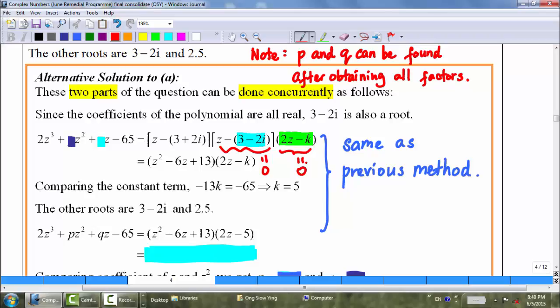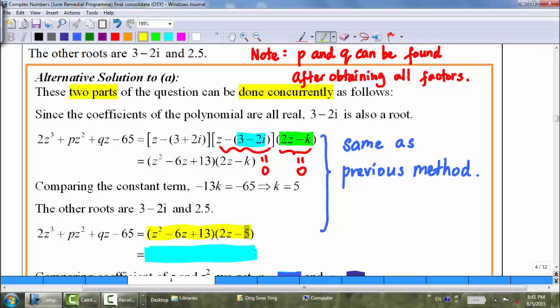But that's not the end of the story. Don't forget, your job is also to find the values of p and q. So after you reach this stage, you are not going to end here. You have to work out what the values of p and q are now. In other words, you have to ask yourself, what is the value of p and what is the value of q? But this is an expression. You don't know your left hand side because p and q are not known, but you have worked out the factors. All the factors are indicated on the right hand side.